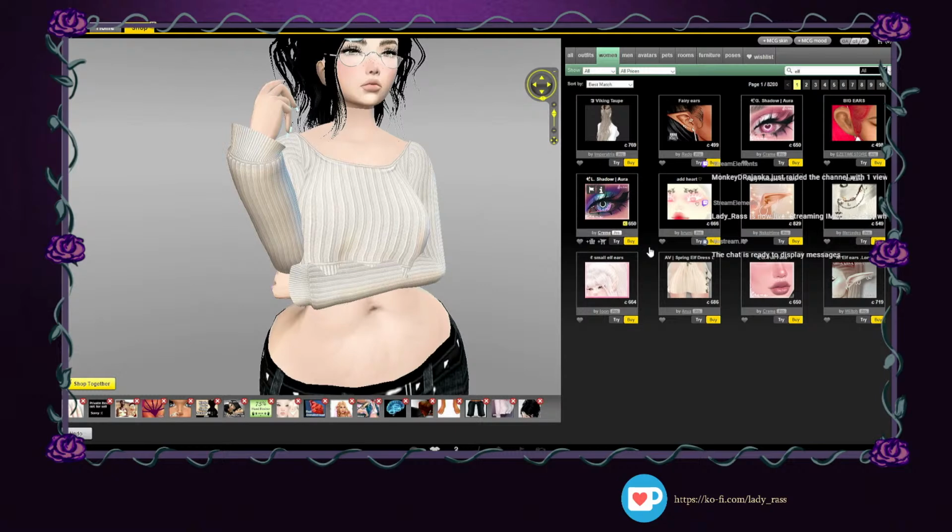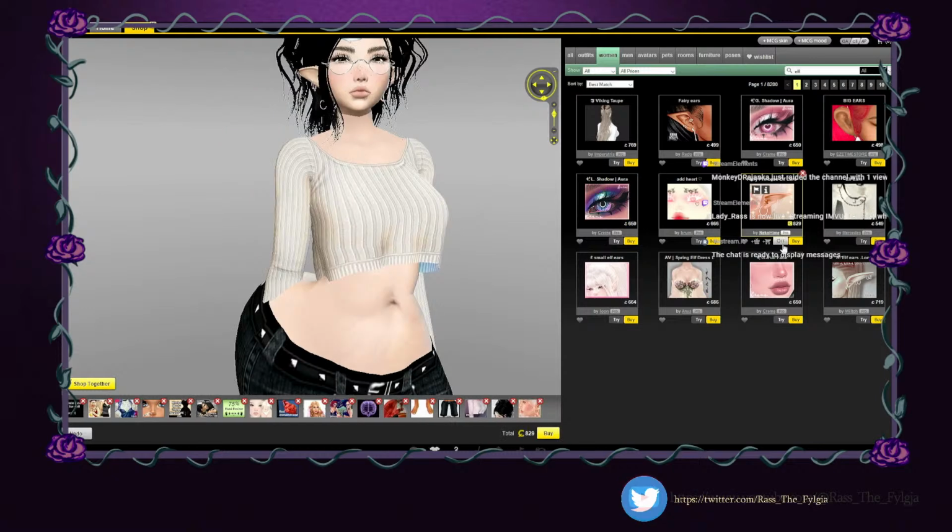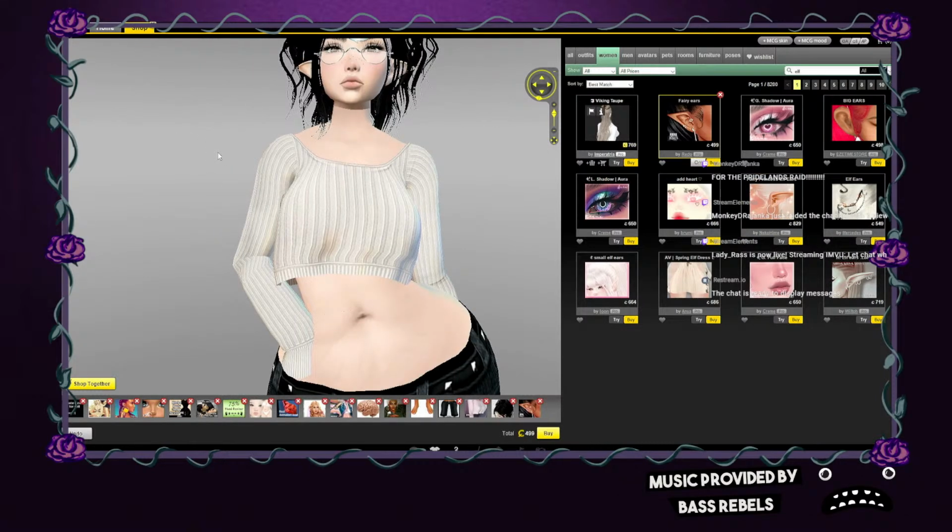Elf ears with earrings. Nice. All right, there's those. Okay, let's go, fairy ears. Oh God. No, the lions are going to get me. More ears. All right, so I'm going to undo.